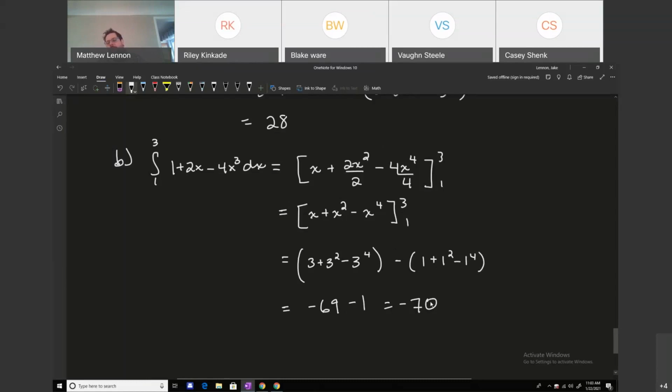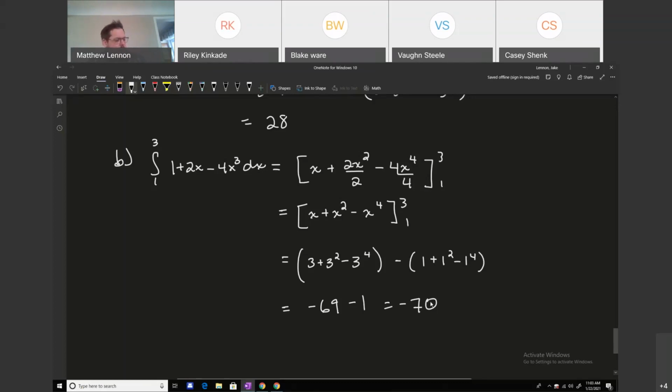And so what would that mean for this picture? Well, likely the majority of the area is going to be below the x-axis if you were going to graph this function and then look at that function from 1 to 3. So remember, the integral is giving us the signed area, so areas below the x-axis are going to read as negative. So was group 2 anywhere close on that problem? Yeah, I got that answer.